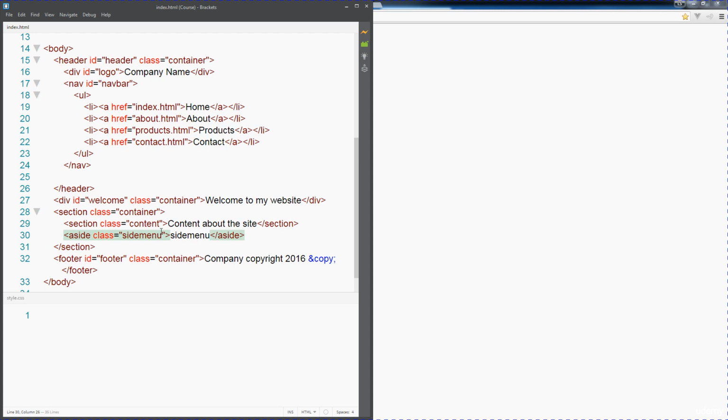Just one other note, that if we ever want to remove the container, maybe if we wanted our footer to go all the way across, we can really easily do that by removing that class and then we can create our own class and update our website accordingly. So maybe I'm going to leave it out of there because maybe we want our footer to always be 100% across the bottom of our page, and we might even want the same thing for our header, so we could do a fluid container as well. So there's a few different options here when it comes to Bootstrap and building out our website.